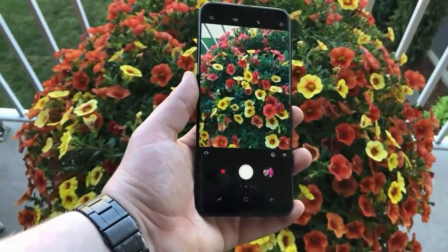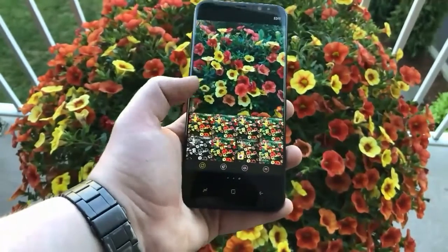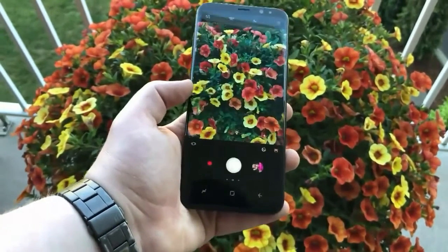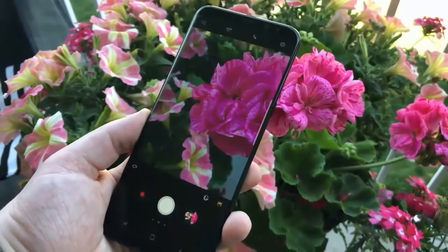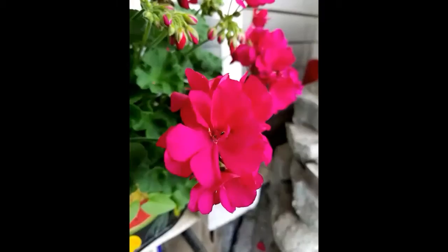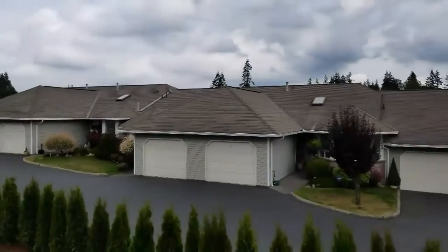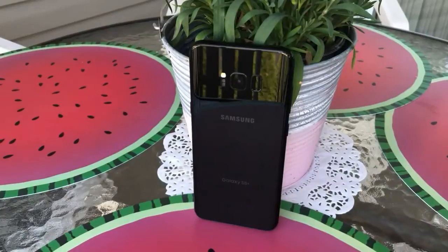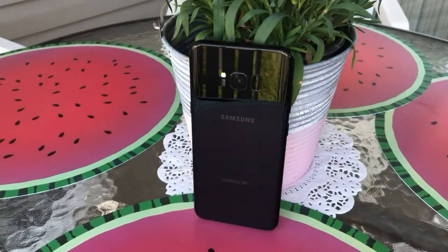There is something different about the Samsung TouchWiz user interface on the Galaxy S8. Compared to other Samsung Android smartphone interfaces, the Galaxy S8's interface is simpler, clean, and easily accessible. Users only need to swipe the screen up to open the entire menu — practical, without the menu options usually present on previous Samsung smartphones. After sliding up, users can swipe right or left to find the desired app. Like the Galaxy S7 Edge, the right curved side of the screen also features Edge apps accessible by touching and sliding the curved screen.